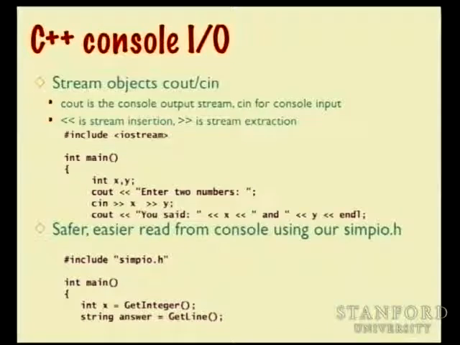So the I/Os are actually handled in C++ using stream objects. There are stream classes. The ostream is the output stream that's used for writing. The istream classes are used for reading. There are variants, for example, the ifstream and the ofstream that are the file equivalents of the input-output streams. cout and cin are basically global variables, effectively, that give you access to the console output stream, and cin for the console input stream.